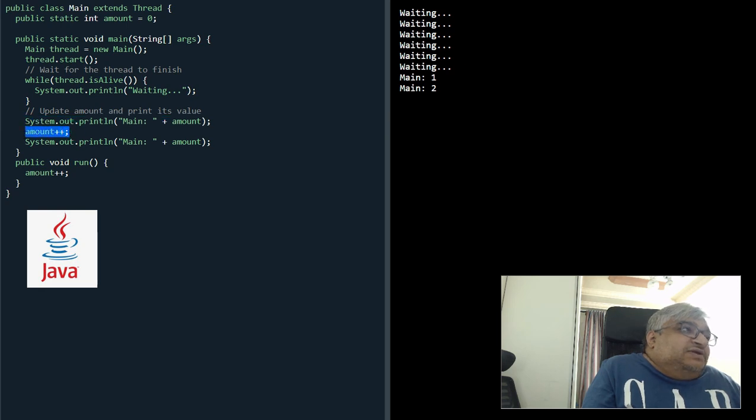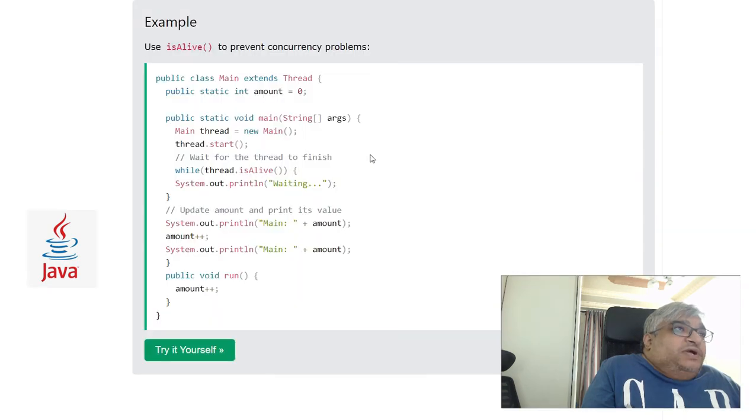Then in sequence, after this we can predict the value. We say amount plus plus, and then its value is 2, right? System.out.println, its value is 2. In this way we are waiting for the thread to finish first and then move forward, and then our main program increments the value. So this was the way to control the concurrency problem.